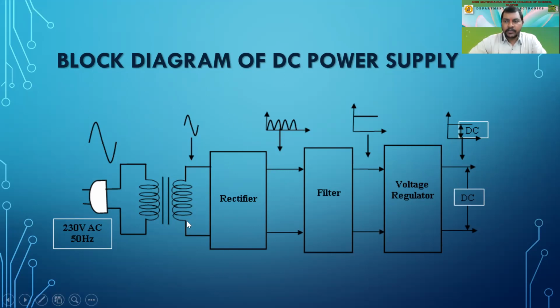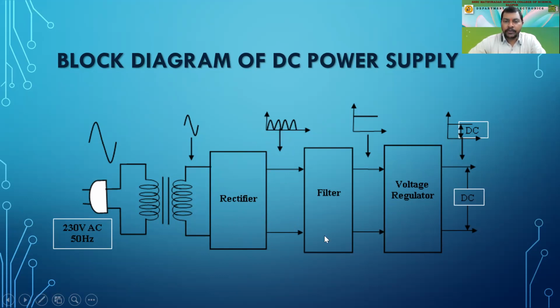These rectifier circuits we are studying are the half wave, full wave, and bridge rectifiers. These are the three types of rectifiers which we use. After the rectifier, the output is like this, which we call pulsating DC. It is not pure DC. If you are able to see, they are waves, so half of the wave is rectified.